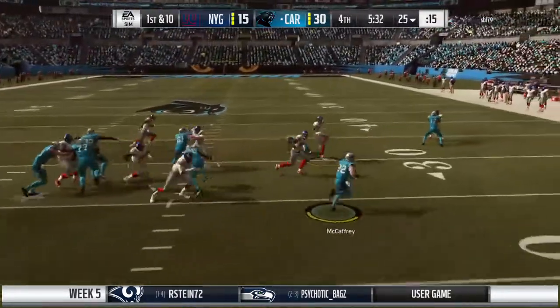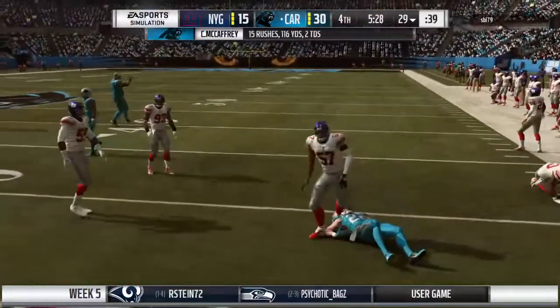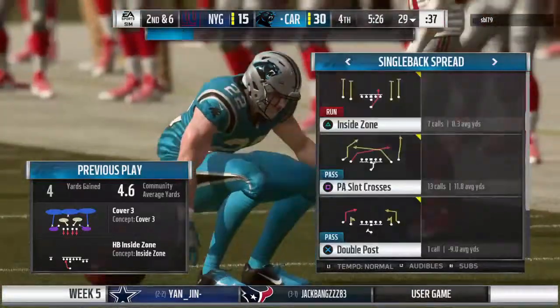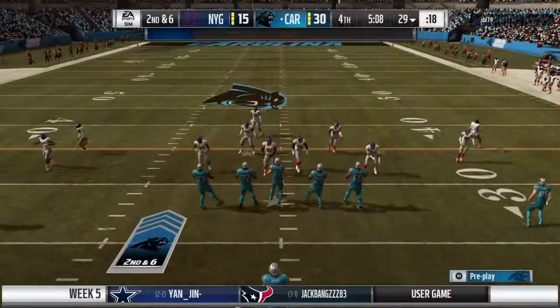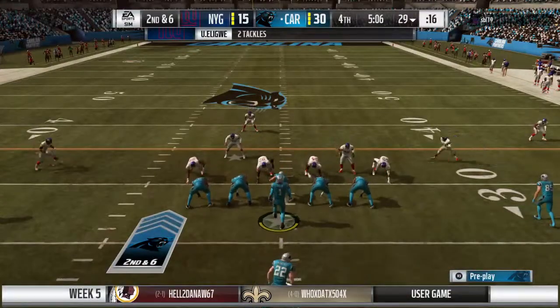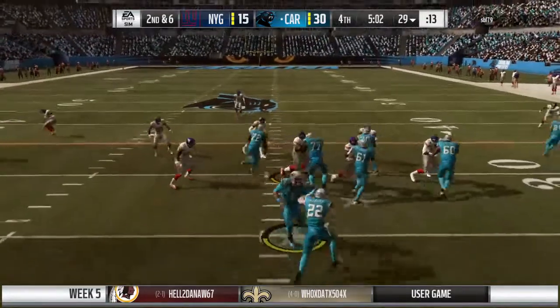The drive begins with a run by McCaffrey. And he's able to plow forward up to about the 29, just shy of the 30. It's a pickup of 4, and it'll bring up second down. Well, Brandon, pace comes into play now because they've got the advantage. They've got the football, but they've got to be very careful about what speed they're going to play.